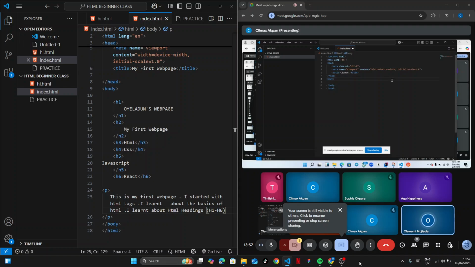You put your cursor inside your body tag, in the open space, the open line between. Then you write your first heading, H1.